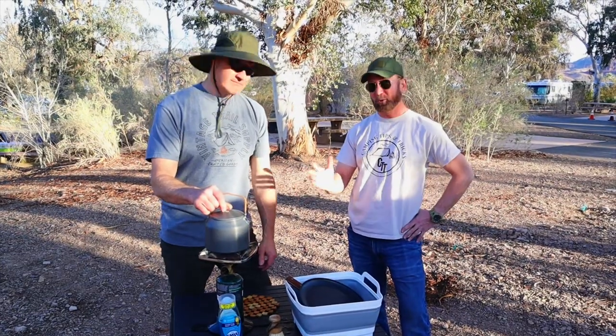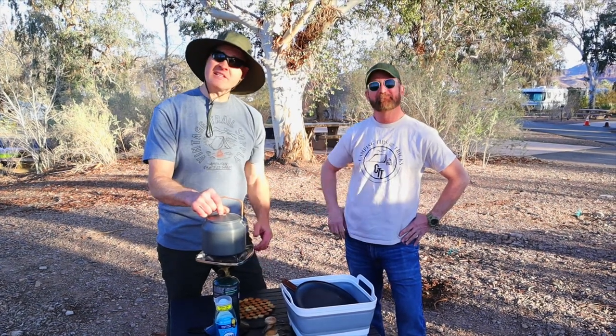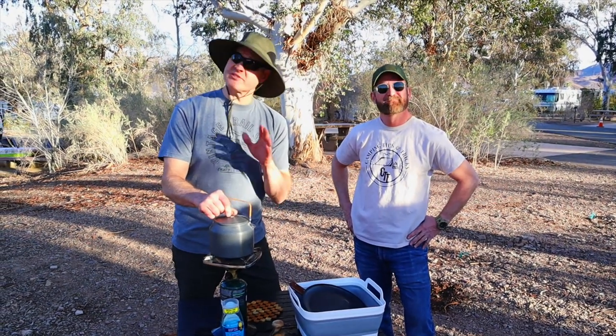Well, there you have it. Washing dishes at a campground is pretty simple. Let us know in the comments below how you wash dishes when you're camping.